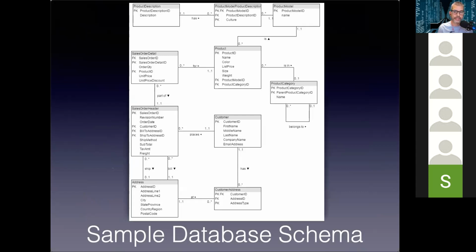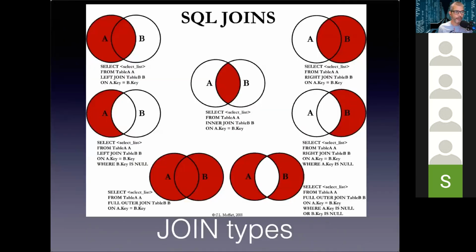We only want to see the products that are represented on sales order detail. And conversely, if we have a line in our sales order that doesn't have a matching product, we probably don't want to see that either. In this case, that would be a problem with our data, but just by way of example, I wanted to share with you that concept, and that is what we would use an inner join for, matching rows in both tables.